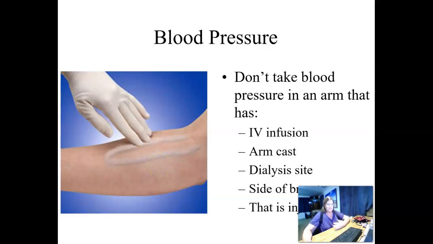If they've had breast surgery, a mastectomy where they've removed the breast tissue, a lot of times they take out the lymph nodes right around that area, and they'll have what they call lymphedema, where they start having swelling to that extremity, and it's very uncomfortable for them. So if they had a mastectomy on one side, we take blood pressure on the other side. If they have a bilateral mastectomy, we can actually even teach you how to do a thigh pressure.